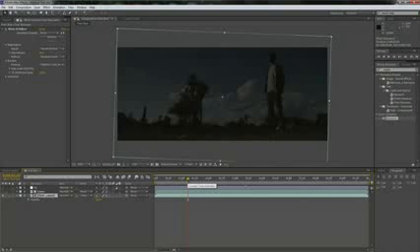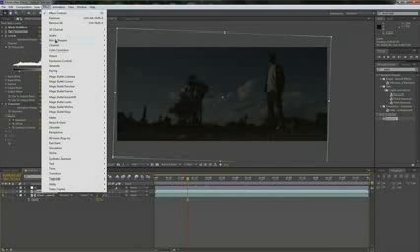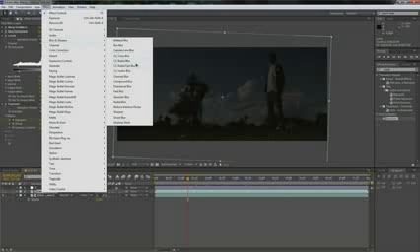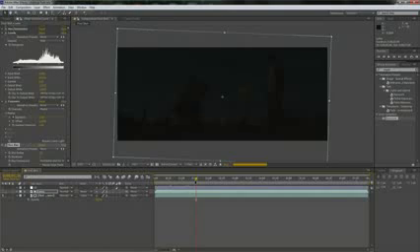However, right now, it's actually kind of harsh. So what we want to do is go up to Effect, then go to Blur and Sharpen, and you can use any blurs you want, but Box Blur has an option. If you go to Box Blur, you turn it up, let's just go to like 7 pixels. Box Blur has an option for repeat edge pixels, and you want that. So yeah, that's what I'm using.